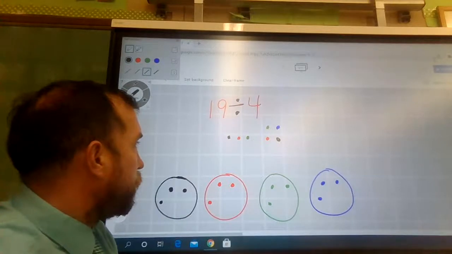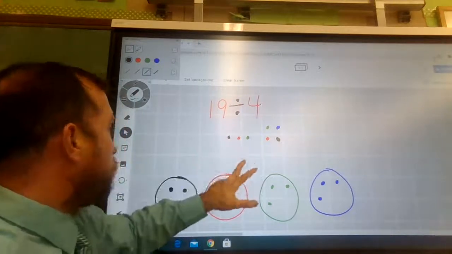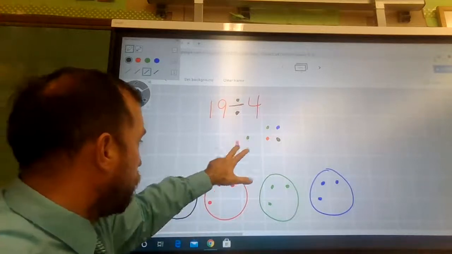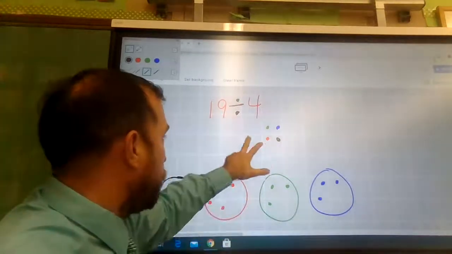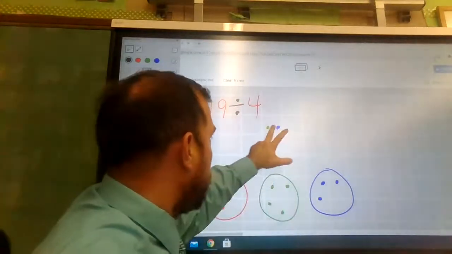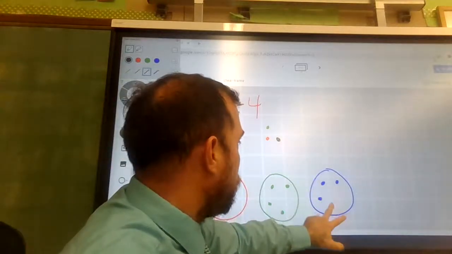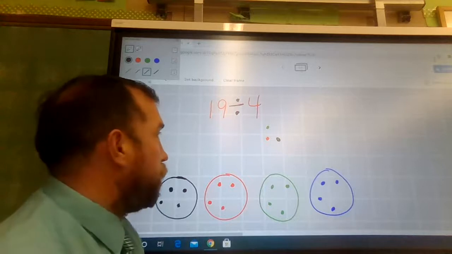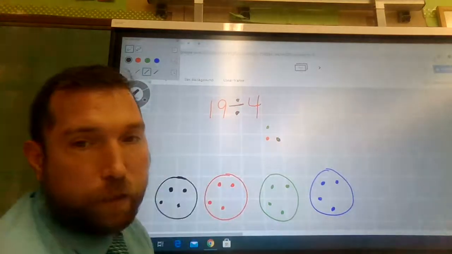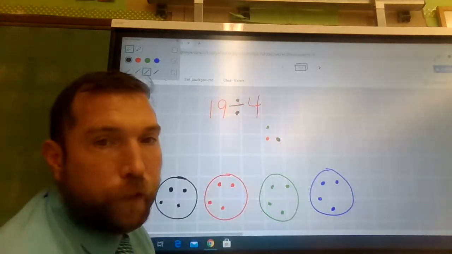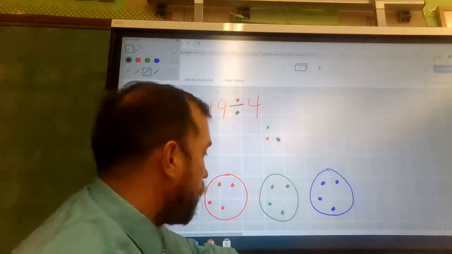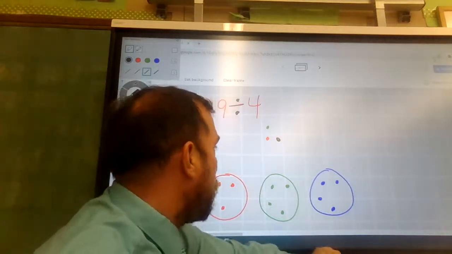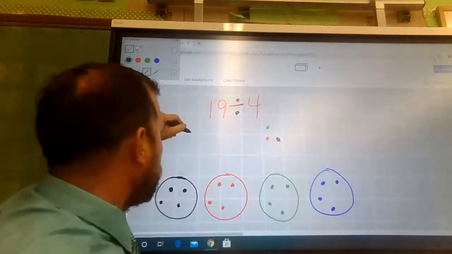I might not have put enough for one team. We'll see. Then I'll go back to that again. The black team gets a fourth player. The red team gets a fourth player. The green team gets a fourth player. And the blue team gets a fourth player. I did that right. You'll notice that there's not another blue one there. And so if I was doing the actual division out, each team got 4 players.